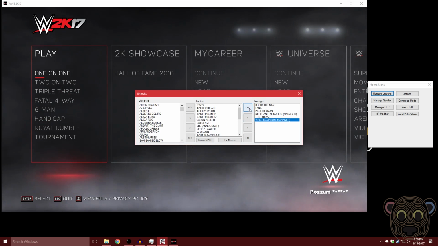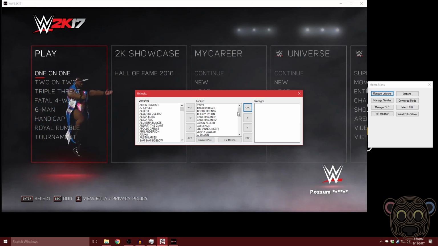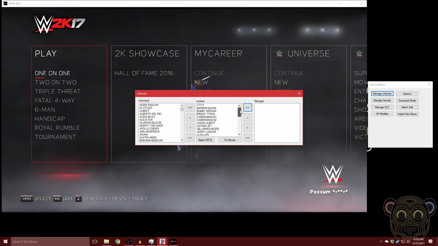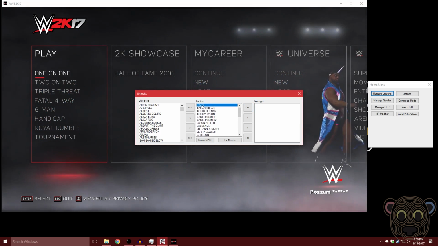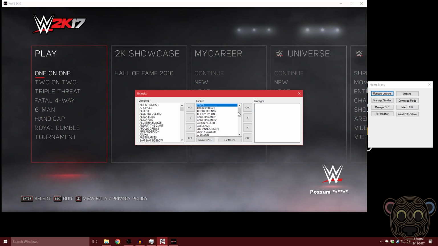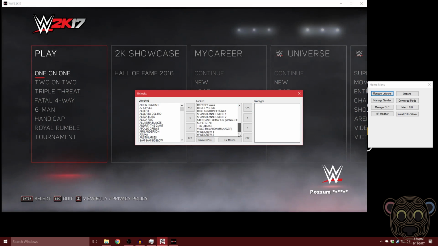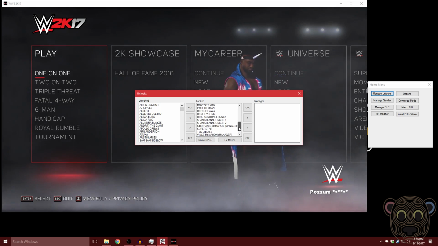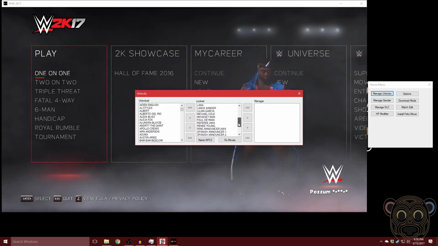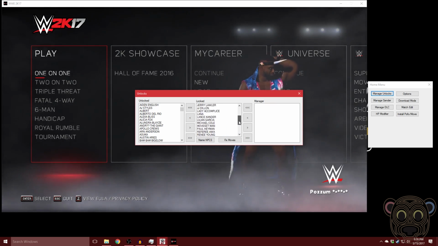And now say I want to just send all of my managers. Now for the locked characters, I don't actually want to move all of them over. Definitely don't move this question mark one. So that guy isn't actually there. But looking at the rest of them, I think the rest of them are in fact in there.